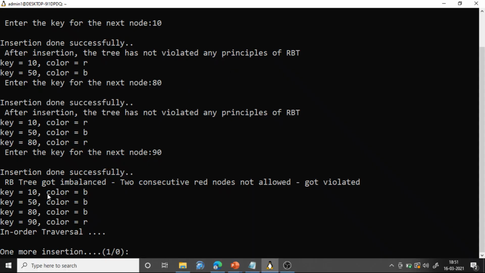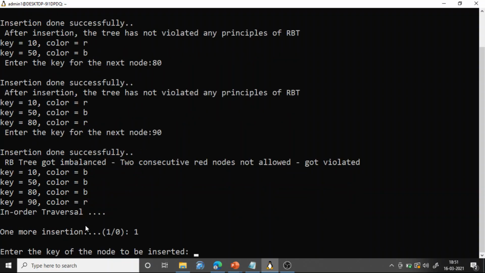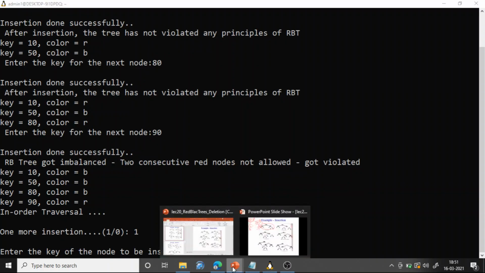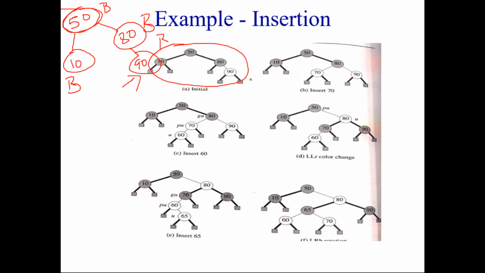So 10 is black, 50 is black, 50 is the root. 80 is black, only 90 is red, right? Now again, do you want to perform insertion? Yes. What node you want to insert? Let us just follow this particular PPT. After that 70 is inserted. But when you insert 70, it is not creating any issues because the parent of 70 is black in color. So there are no issues.